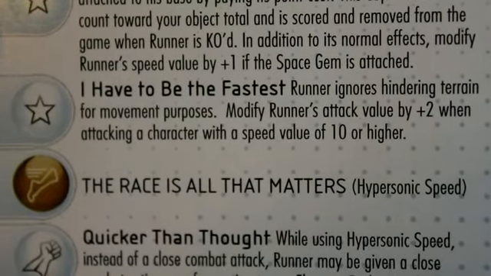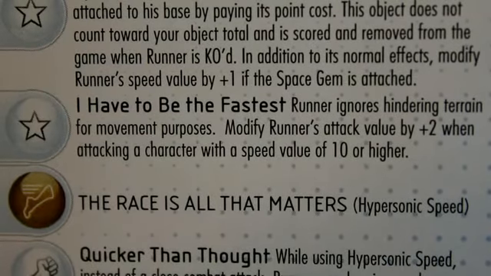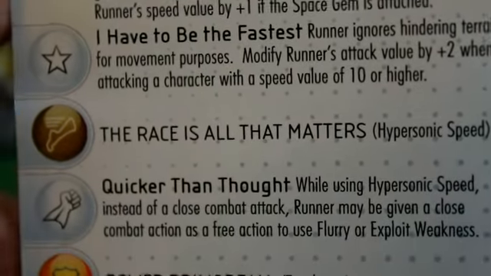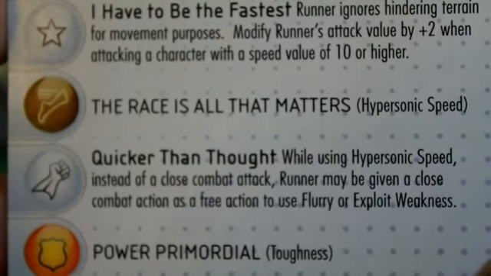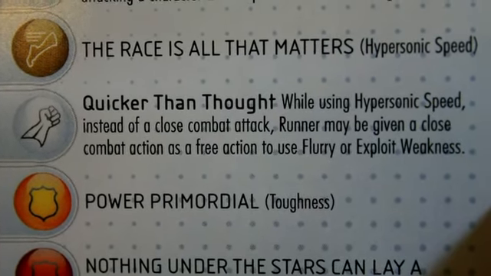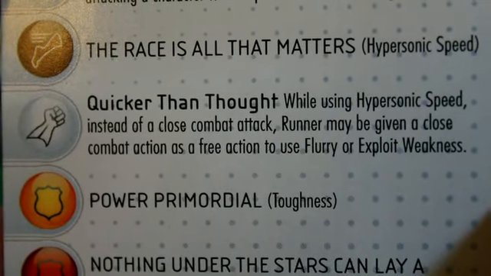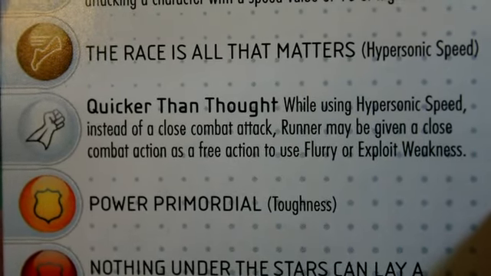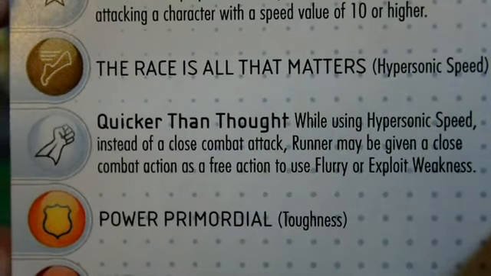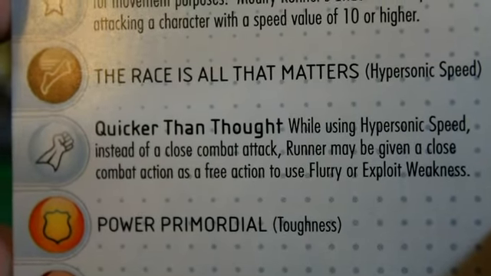Runner ignores hindering terrain for movement purposes. Modify Runner's attack value when attacking a character with a speed value of 10 or higher. Most figures do have 10, so you're probably going to have a 12 attack from the get-go. He does start with this special on attack. When using hypersonic, instead of a close combat attack, Runner may be given a close combat action as a free action to use flurry or exploit weakness. Normally you cannot use flurry or exploit weakness with hypersonic, but this character is allowed to.